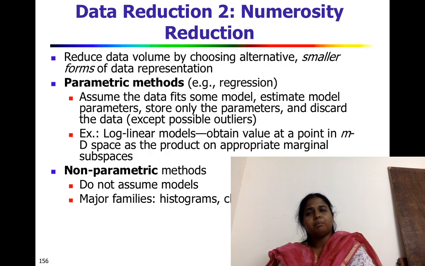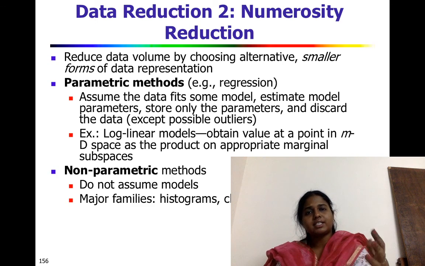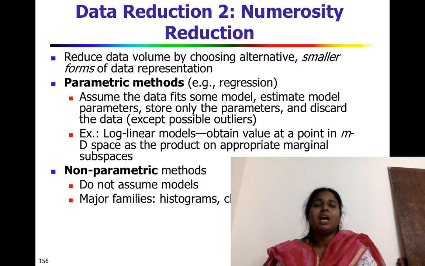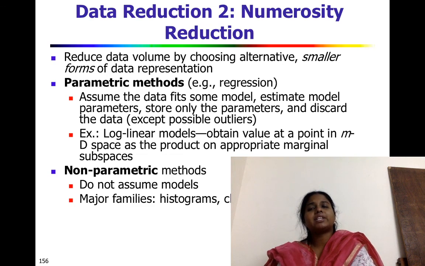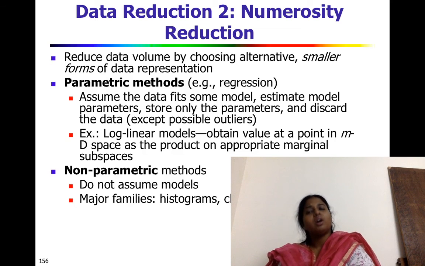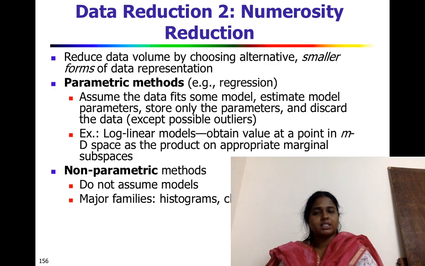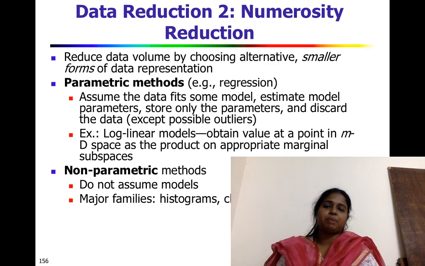It's very simple, but you need to have a statistical background for deciding which numbers you are going to reduce. So for that selection, we are going to use some parametric methods such as regression or log linear models, or you can go in for non-parametric methods such as histogram, clustering and sampling.